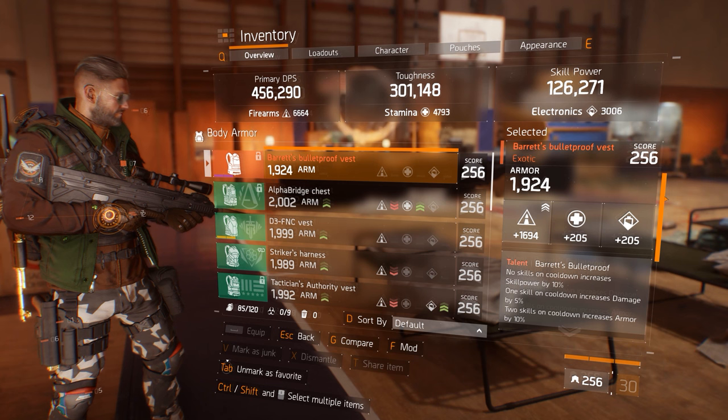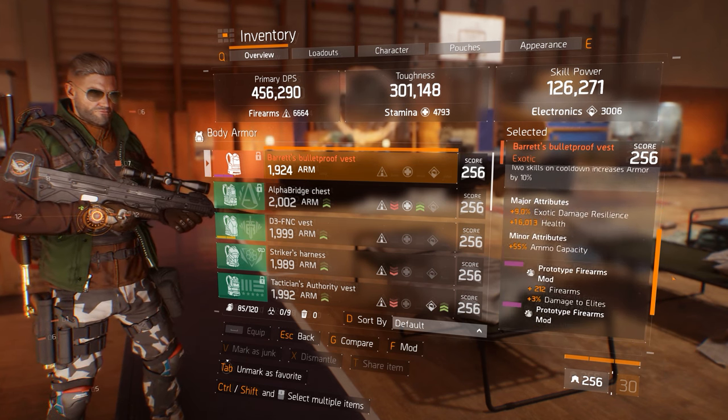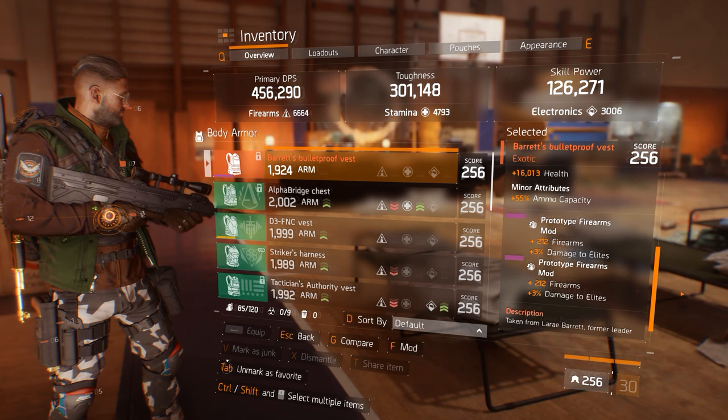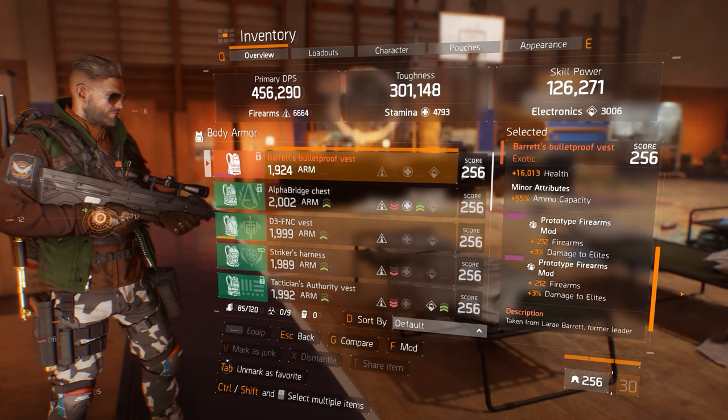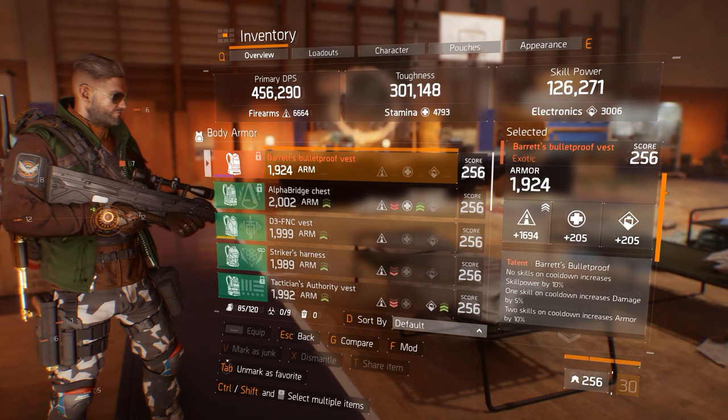This gear piece originally dropped for me with a primary electronics role, and I immediately recalibrated it to firearms. Major attributes include 9% exotic damage resilience, a 16,000-plus health roll, and 55% ammo capacity.